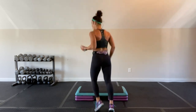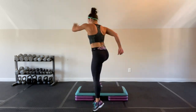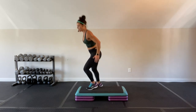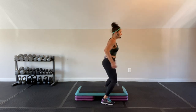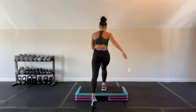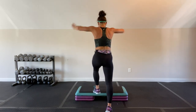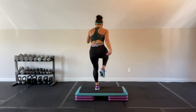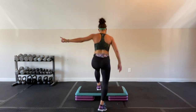Kick it for two to the corners. Step the straddle. Bring it home. Two knees. One jack. Basic and a jump shot. Two knees. One jack. Basic and a jump. Corners.